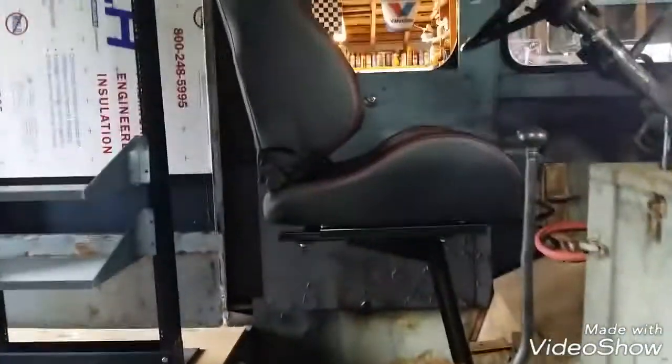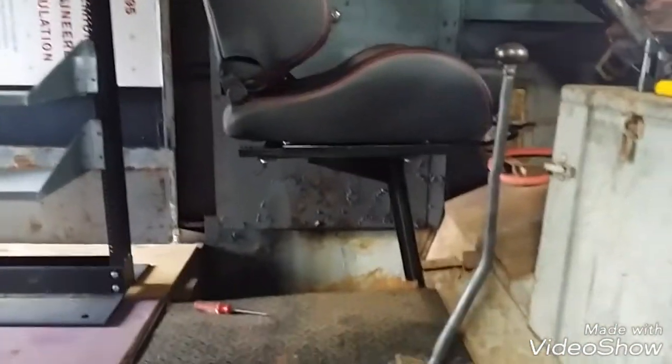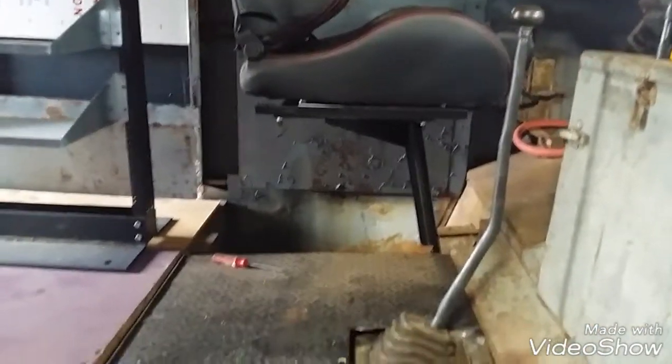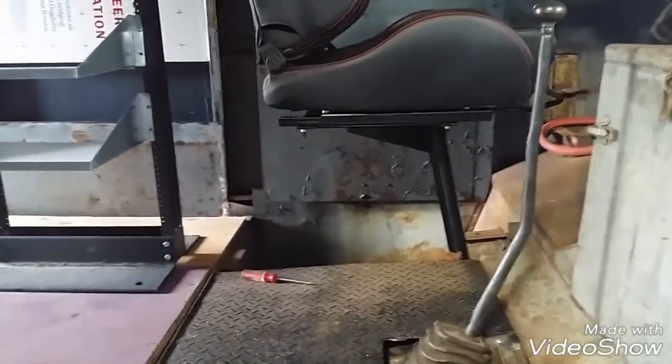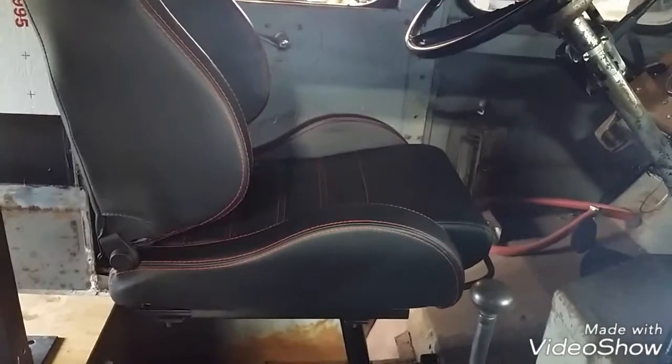So what are we really doing today? Stepvan's in the shop, by the way, which is awesome because I have sold some cars and I made some room and so forth. And what have I done? I got the seat kind of finished. I have it sitting in a great spot. I didn't have to do the modifications that I thought I was going to have to do. All I had to do is just finish the install. And it is in a good seating position for me to drive right now.